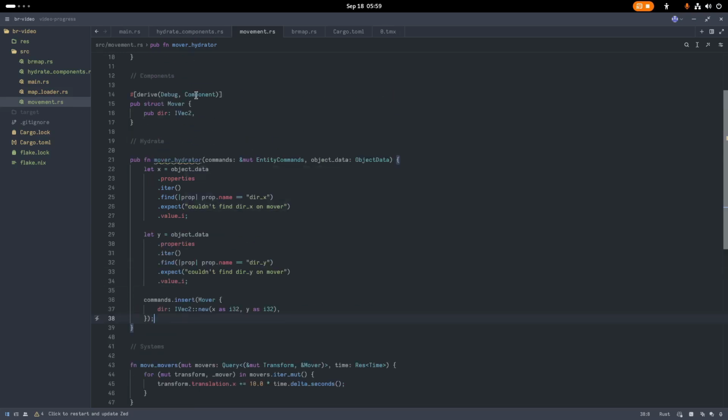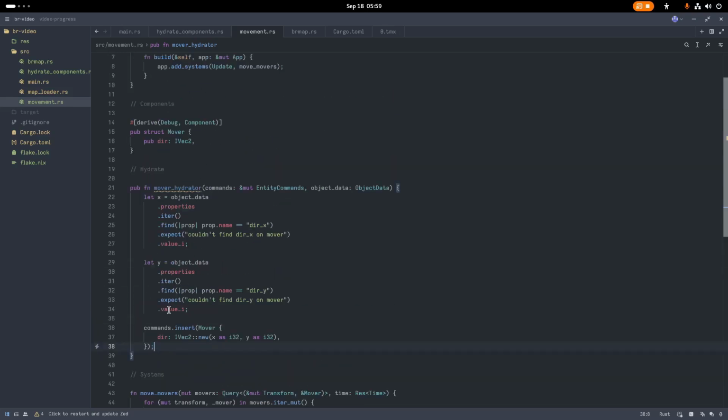If you'll notice, the nice thing about this that I was going to talk about before is that we can have our data however we want, and this is just a nice way to convert from one way to the other, because if we wanted to, instead of IVec2, just have an X and a Y, then all we would really need to change here is how we're assigning it here.